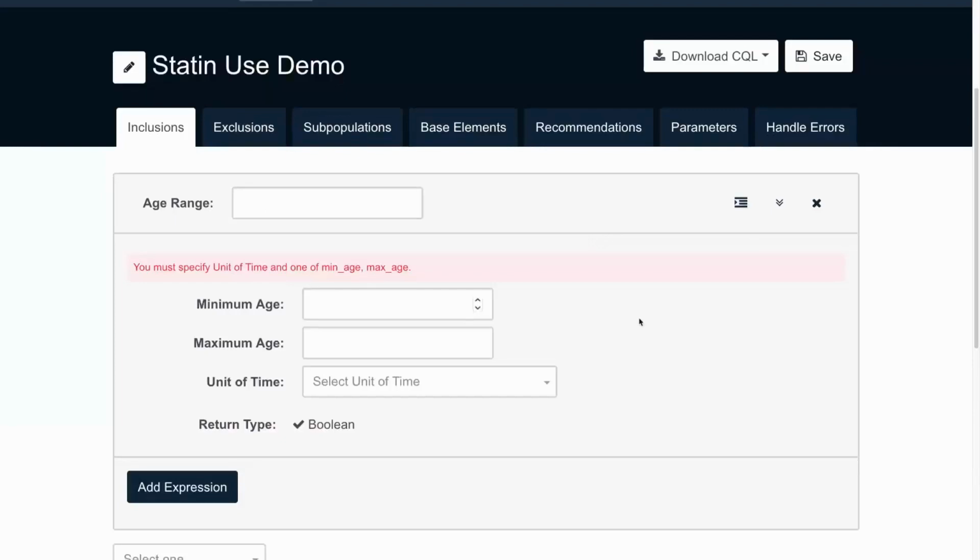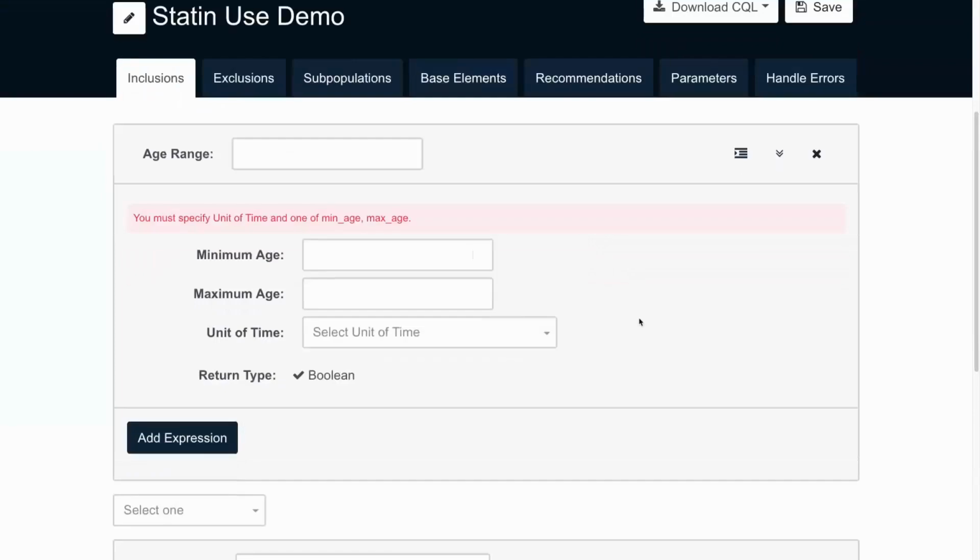Now, whenever we build an element in the CDS Connect authoring tool, we're typically presented with a form to fill out information about the details of that criteria. So in this case, we have a form for age range. We'll see other types of forms as we continue authoring. Now for each one of these, we generally want to give it a name. So for this one, I'm just going to name it what it is, age 40 to 75. Okay? And we're actually going to fill out that information in the form now.